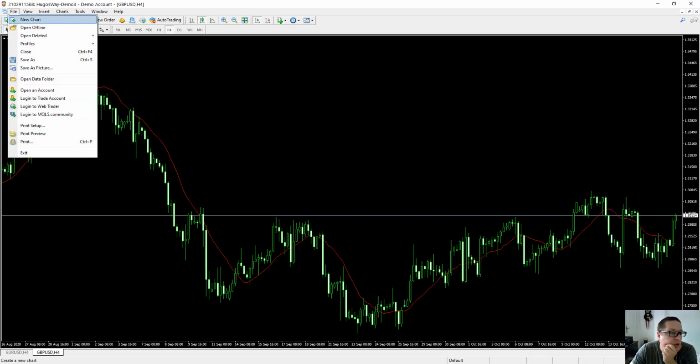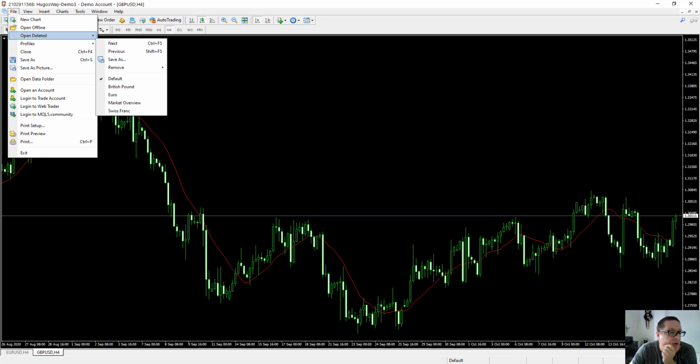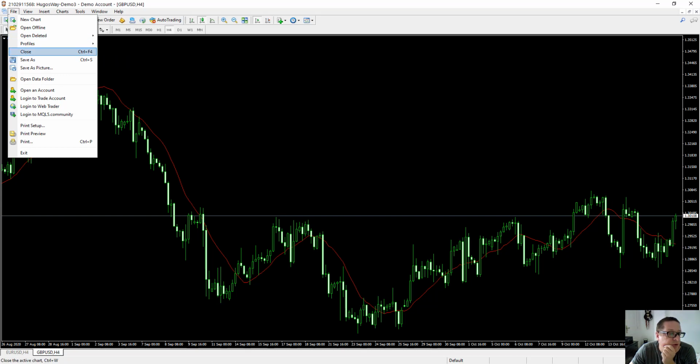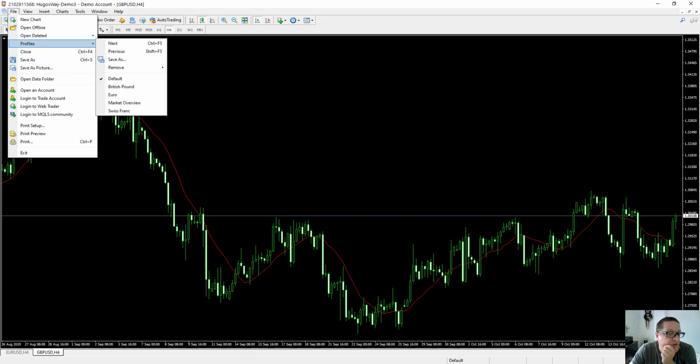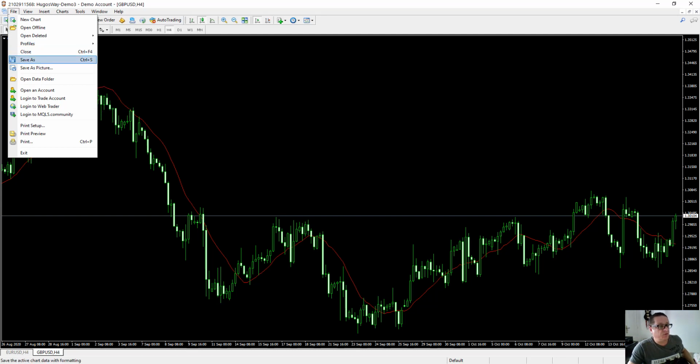Okay, so we have a file menu. From here you can create a new chart. You can open the software offline. I've never bothered to do it. You can open charts you've just deleted. You can actually remove the charts from here. You can save profiles, so if you're watching certain things, maybe you've got a crypto profile or forex profile.